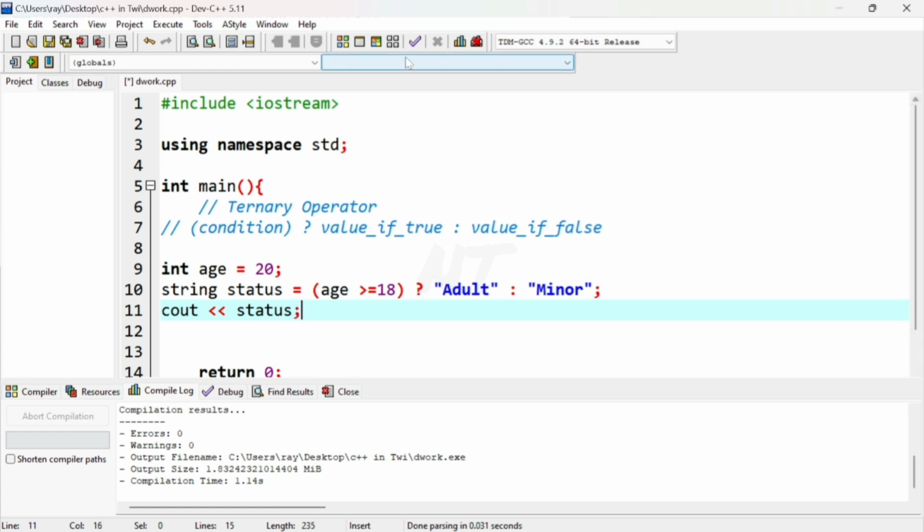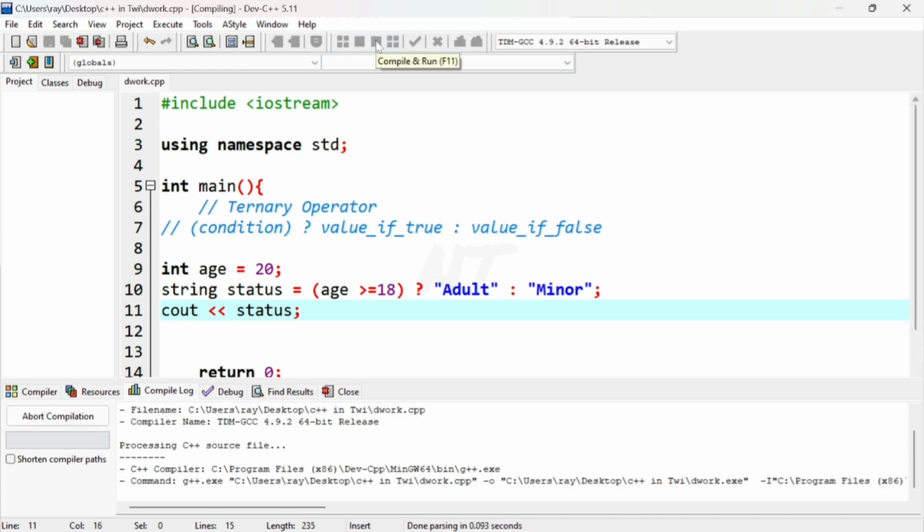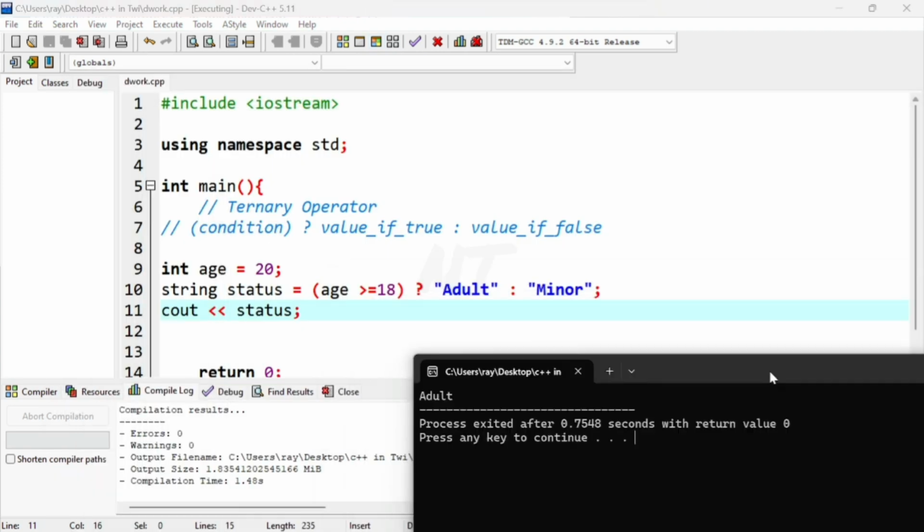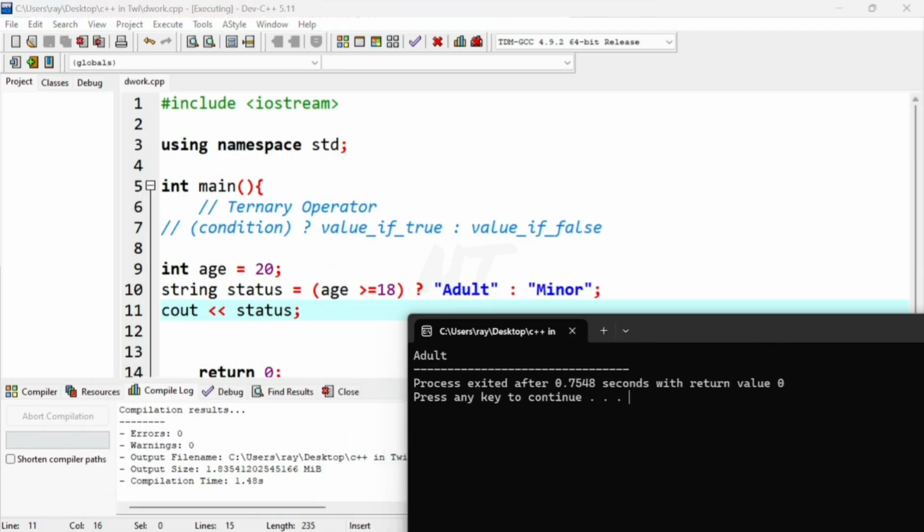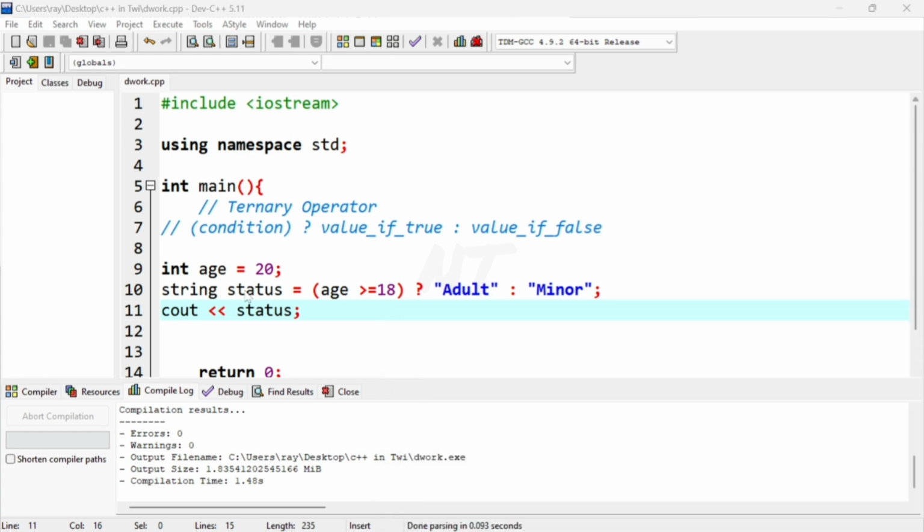We should get adult, because the condition here is true. So let me change the age, let's say 10.